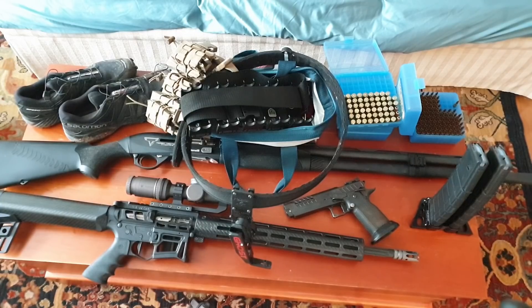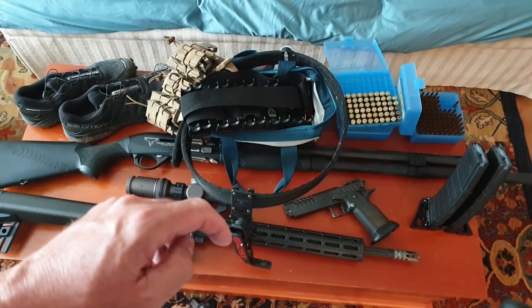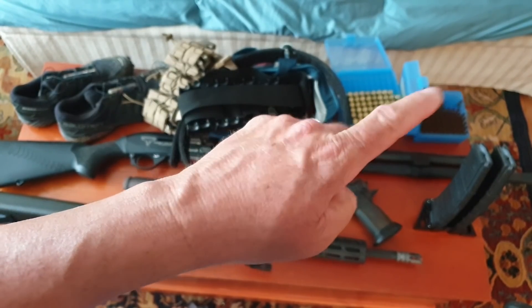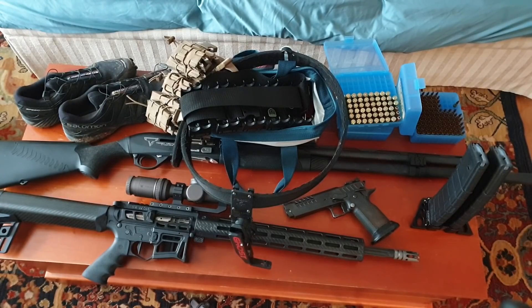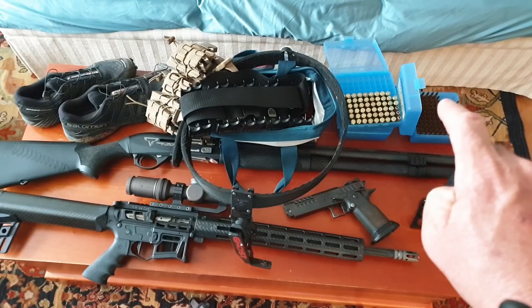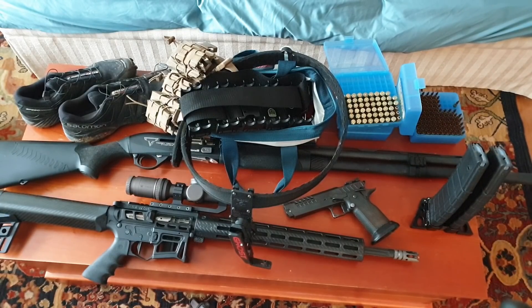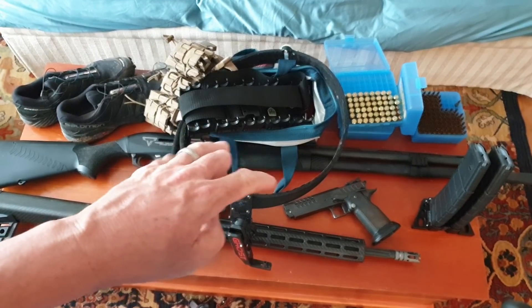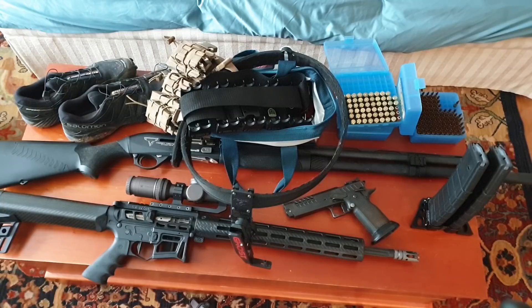I'm very happy with my ammunition. I reload my own ammo — I don't shoot factory anything. That 69 Sierra bullet — I mean, in my opinion — I didn't do my job behind the gun a few times and that's my fault, but that's a hell of a round and I'm happy to have it. My normal USPSA ammunition just runs flawlessly. Every now and then I get a high primer — if anyone's watching and going to remark on that, that's just me not doing my job. But in general, the package I'm shooting with right now for 3-gun, I just love it.